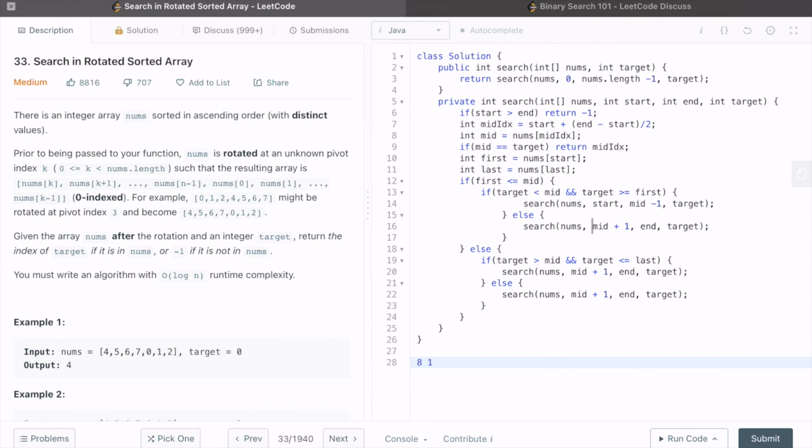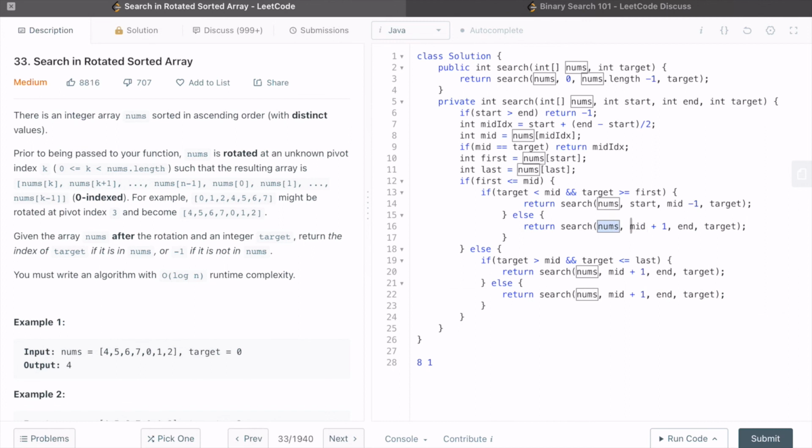So we are going here, mid. So we have to use this return statement here. We are searching for 1. So we are going to search nums mid +1 is 1, comma, and end is 1. So we are here. So start plus, so mid will be here 1, 0, 1. So this will return mid index. So that's correct. So this equal sign is okay.